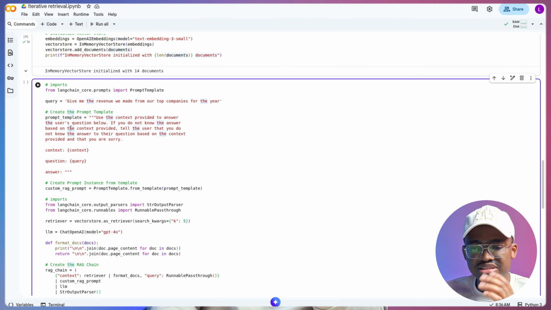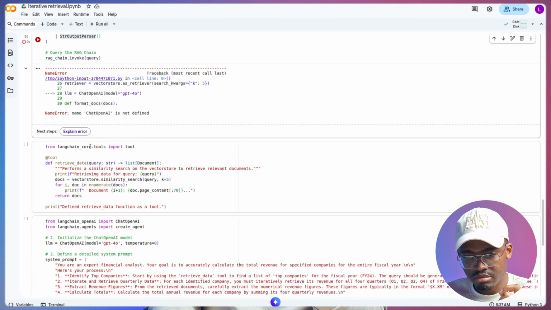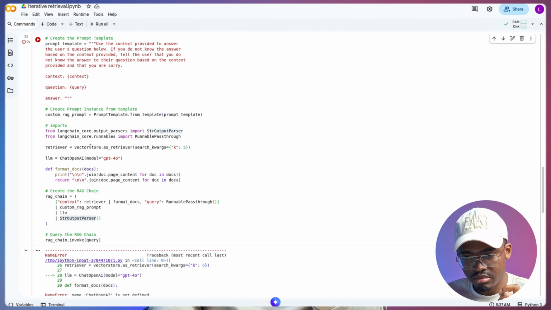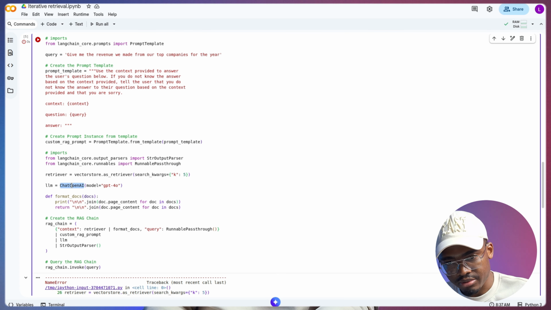And here we have a simple RAG chain. From the retriever, we have a custom RAG prompt, the LLM, and the output. So if we run this, oh, I think I need to import this, sorry.